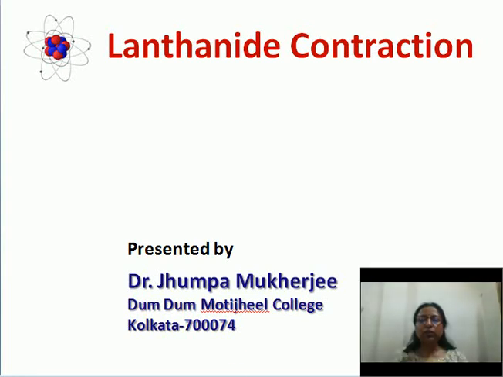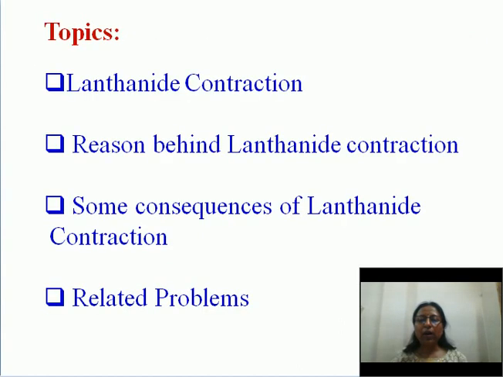So students, today we are going to learn about a very important property which is called the Lanthanoid contraction, and this is seen among the Lanthanoid elements of the periodic table. Before going into detail, I would like to tell you the topics I am going to cover here. First I am going to tell you what is Lanthanoid contraction and its definition.